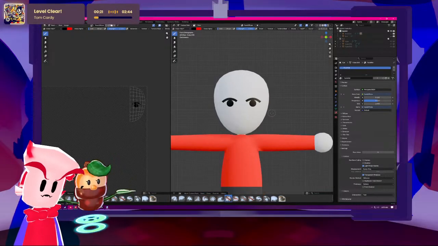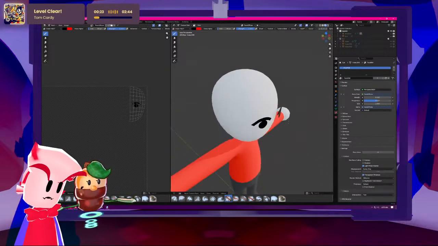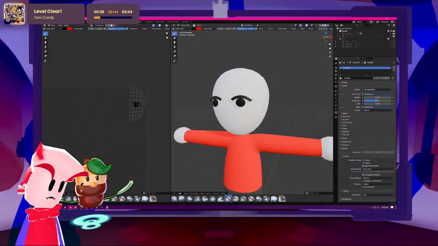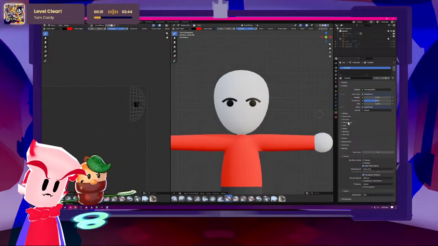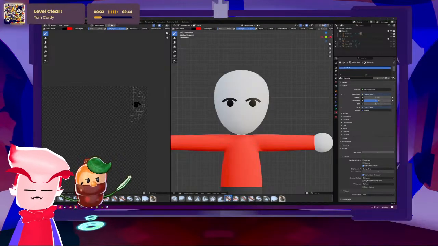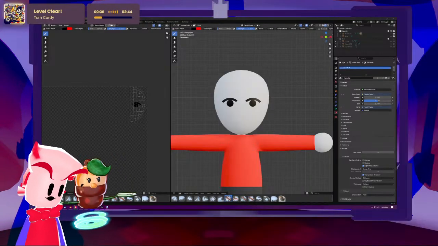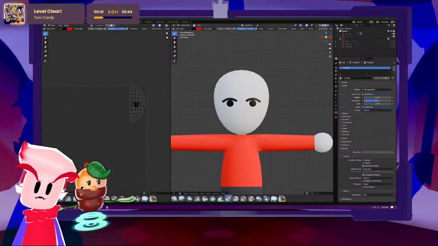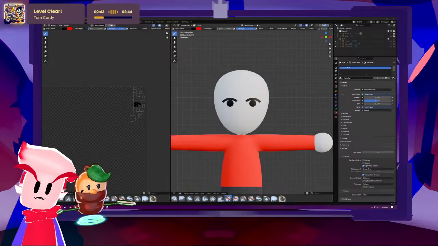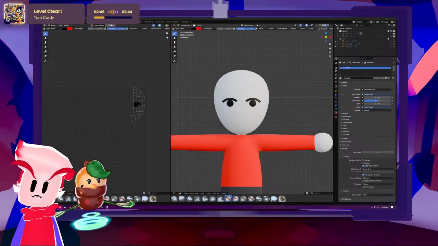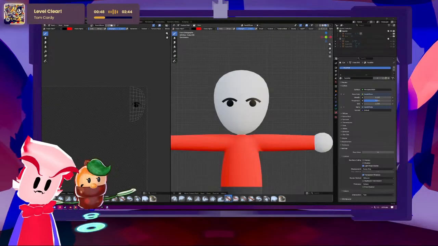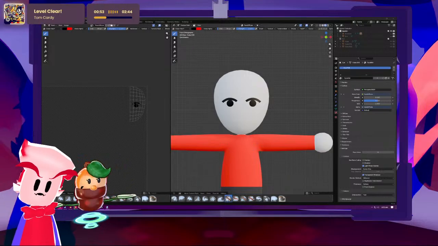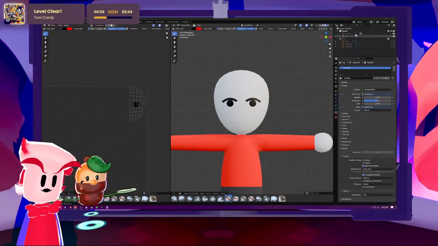Yeah, look at that. We open the ARKit document. Also make some default eyebrows just for the sake of making that. Let's do that right now, actually.